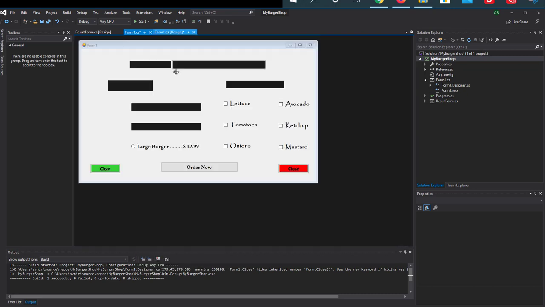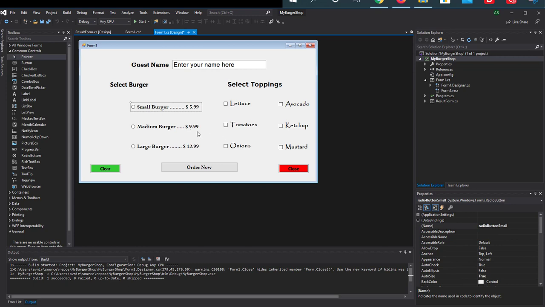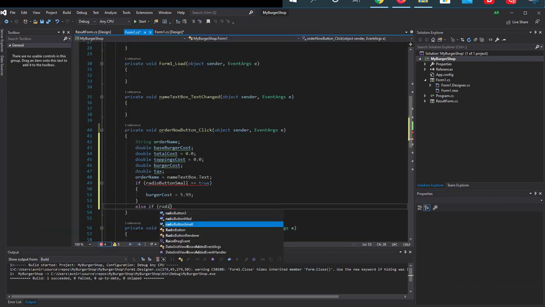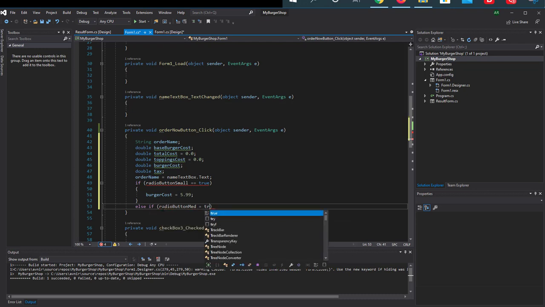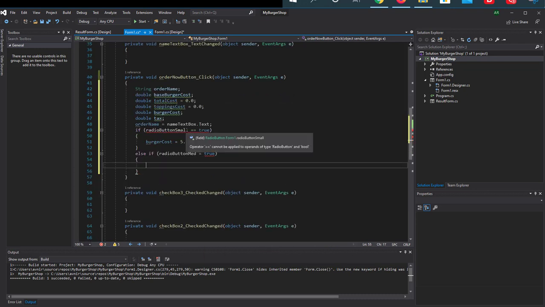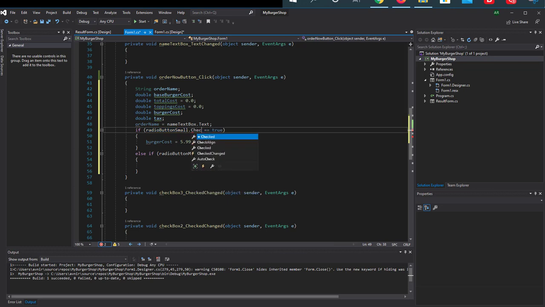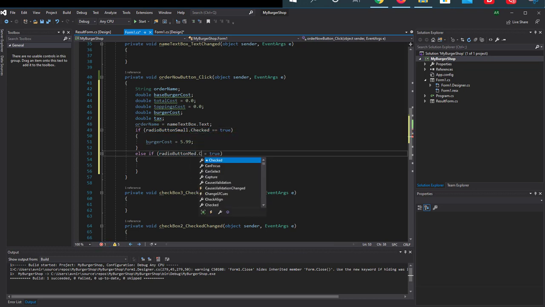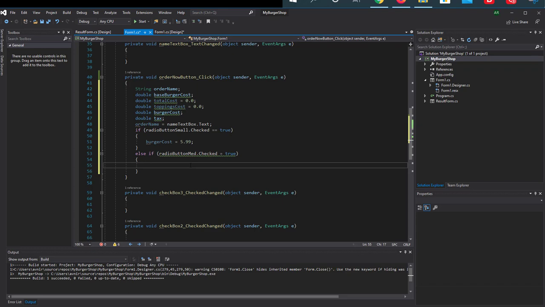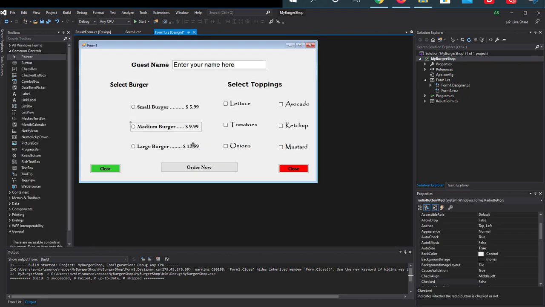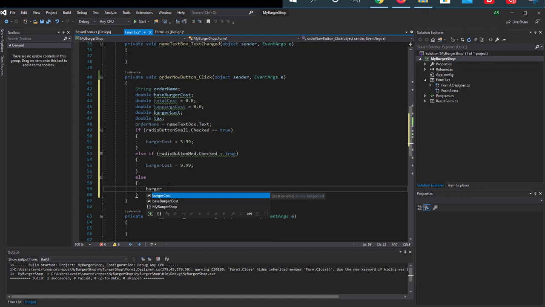Else if radio button medium is equal to true, we have to make sure it's checked by the user, then equal to 9.99. Right, all good. Else 12.99. Burger cost equal 12.99.